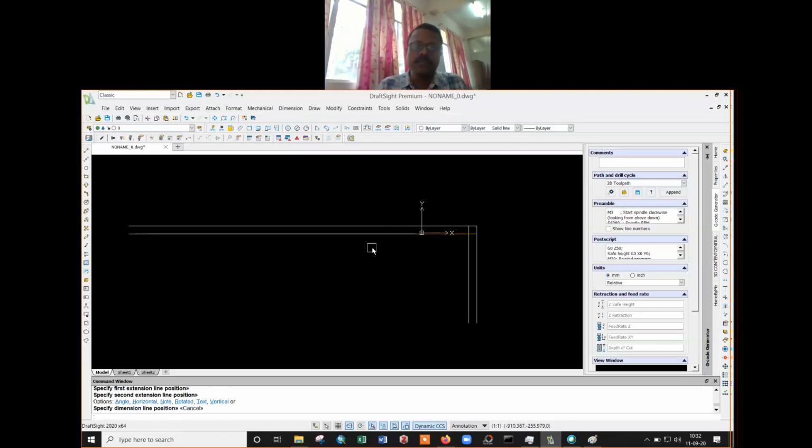The same thing you can do or draw using the multi-line approach. For that, you have to first define your multi-line, or define the style of the multi-line. For that, I'm going to use ML style. ML style. Please remember the command, okay?